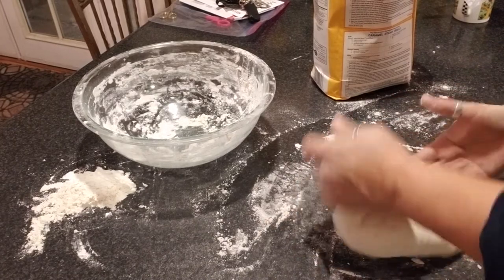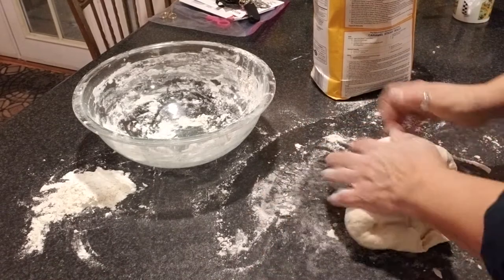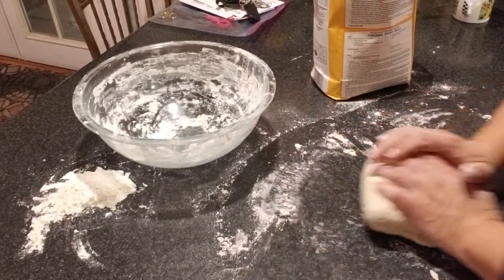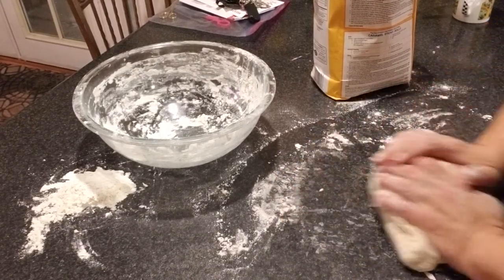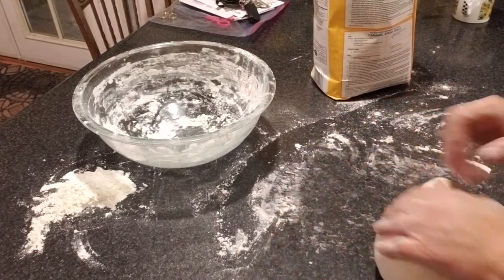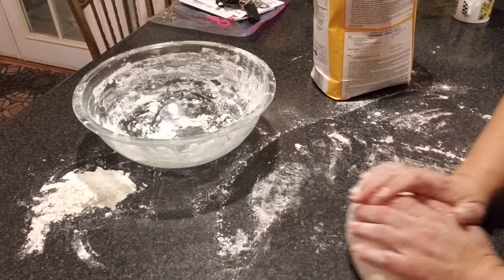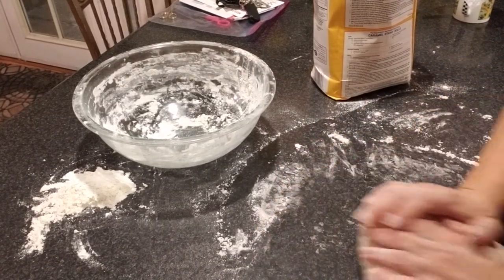And if it's a bread baking day, then I've already planned it the day ahead. I make sure I have my ingredients. The one thing I cannot stand is if it's a bread making day and I don't have yeast. Then I know I'm going to have to make a trip to the store, and that's going to kind of stall the whole process. But I like the idea of having the time in the morning to just do this and kind of ground myself.